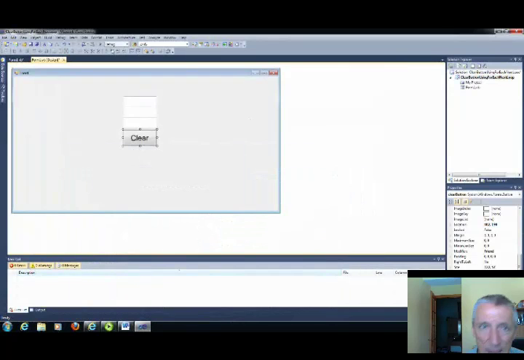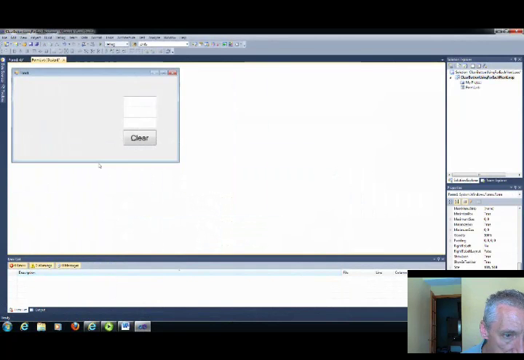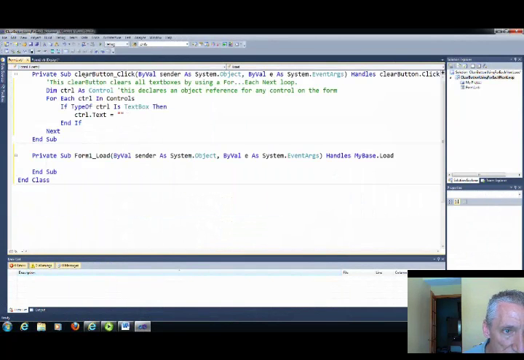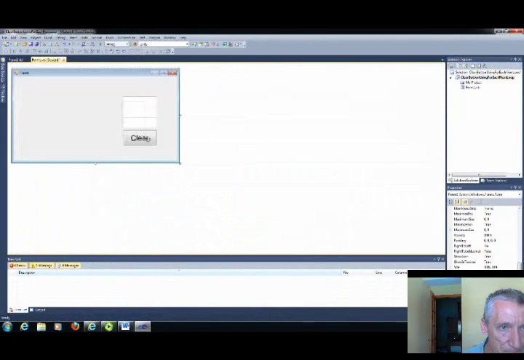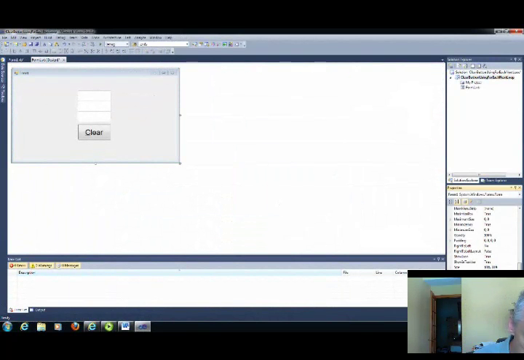Okay. Now I'm going to run it, and then we're going to close this one down, and I'm going to make it smaller first now. So that, and whoops, then select all of those. So I can move them now to the center, make it a little better. I'm going to put a text property on here. John Maloney's clear button using for each next loop. Oh, I spelled Maloney wrong. Don't even know my own name.